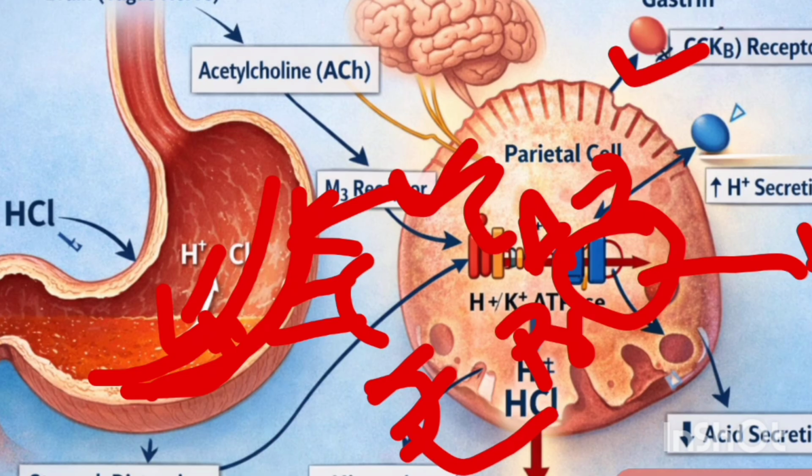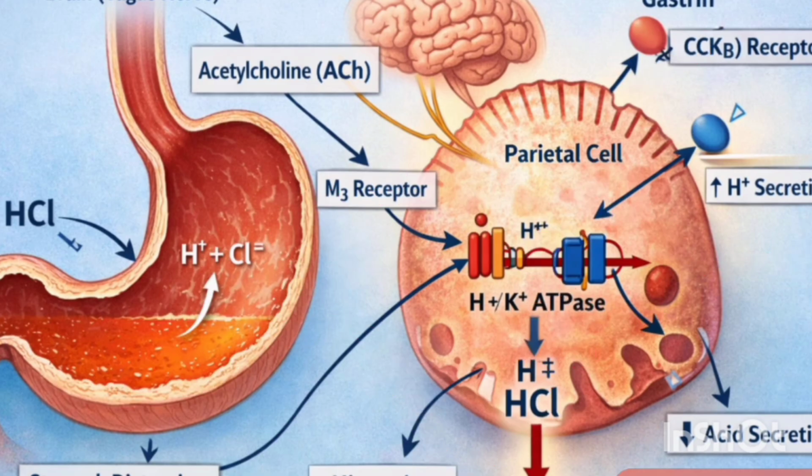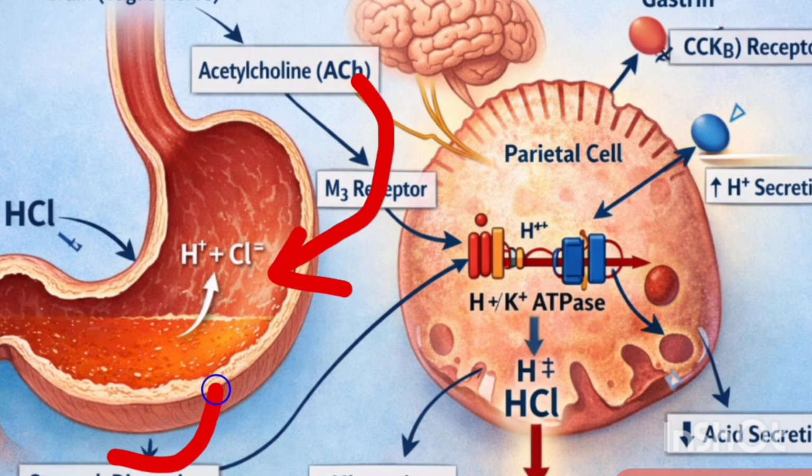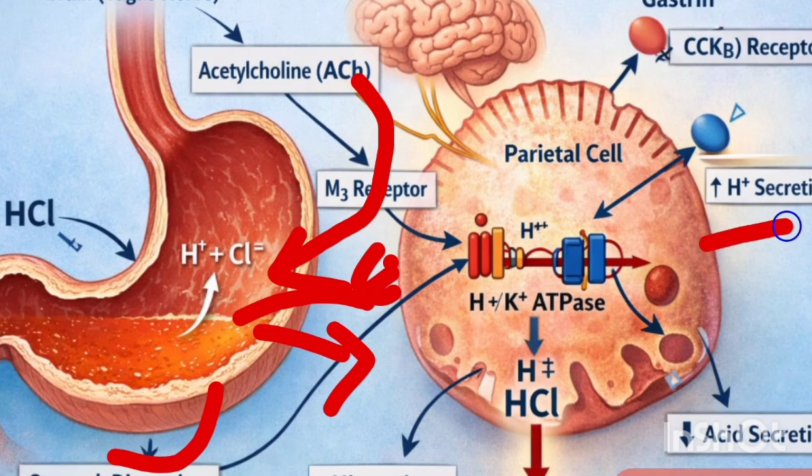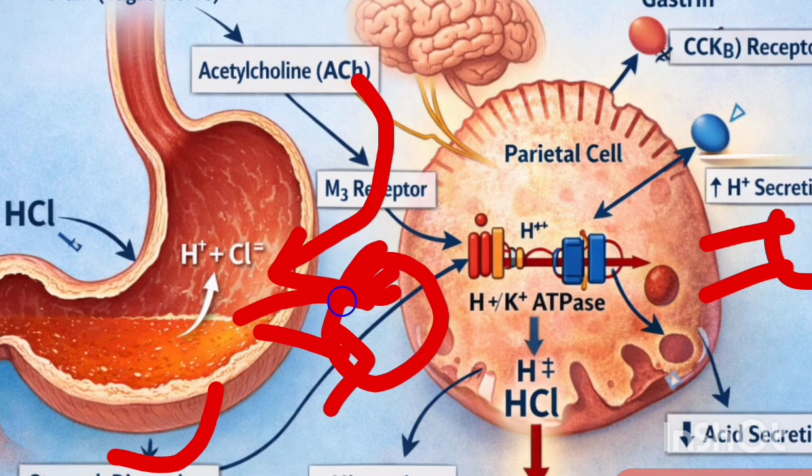So among these, histamine is the major mediator. Why? Here the released acetylcholine will increase the histamine release, and the released gastrin will increase the histamine release. So histamine that is released from the enterochromaffin cell directly acts on the parietal cells. So acetylcholine and gastrin indirectly stimulate the acid production through the release of histamine. So when we control the histamine, the effect of gastrin and acetylcholine is also somewhat blocked. That's why we consider histamine the major mediator.